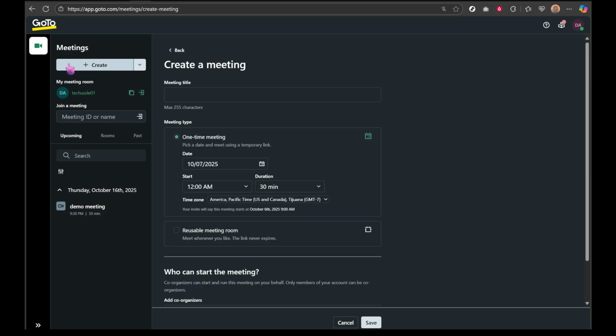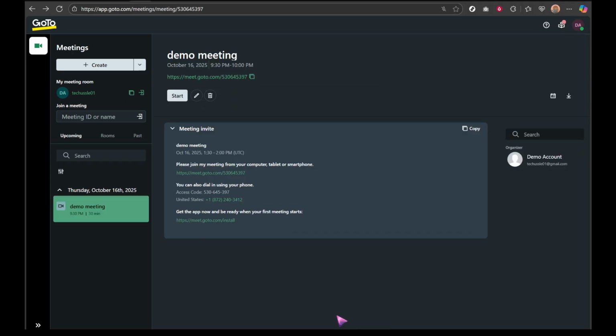For those occasions when an unscheduled meeting is needed, GoToMeeting has a feature called Meet Anytime. By selecting this, you can either copy the meeting link to share with others or tap Start to launch the meeting instantly. Once you have your link, feel free to send it out to participants who need to join. This feature is perfect for impromptu collaboration without the need for scheduling in advance.